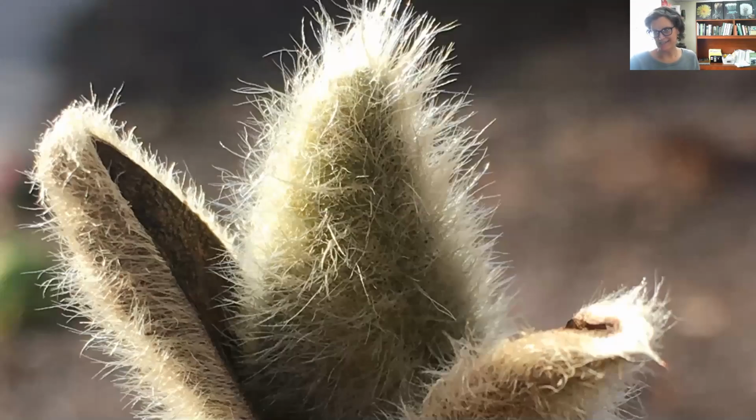And then again, talking about seasonality, right? This is our magnolia. And this is Magnolia soulangiana, or saucer magnolia. These are the bud scales on here. So you can walk through gardens now and see magnolia buds. A lot of magnolias, not all of them, but a lot of magnolias have these buds on them right now, and they're covered with hairs. Some people might even mistake them for pussy willow because they look so soft and fuzzy. But these are the magnolia buds, and they're protected like this because they put these buds on in the summer. And so they need to survive all the weather between the summer and when they bloom in early spring.